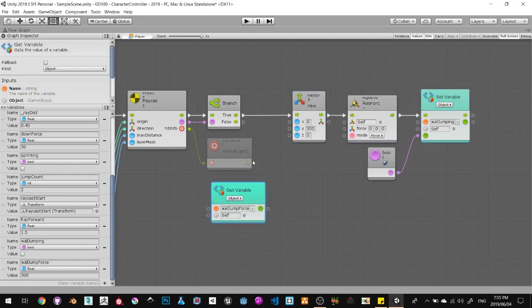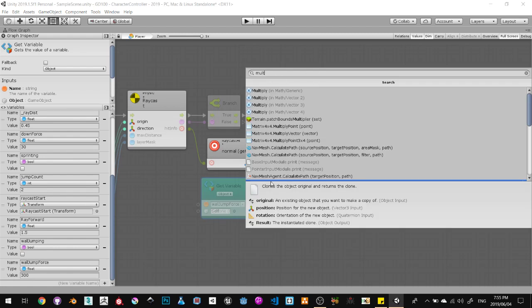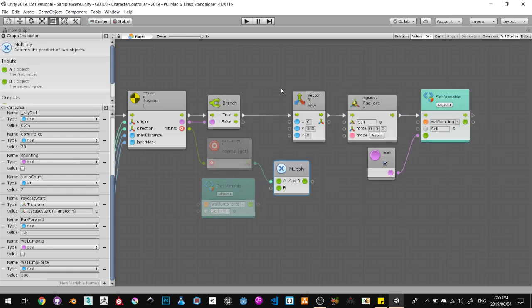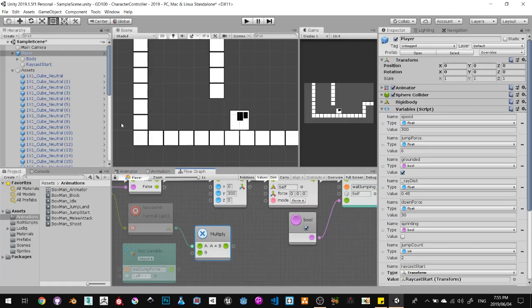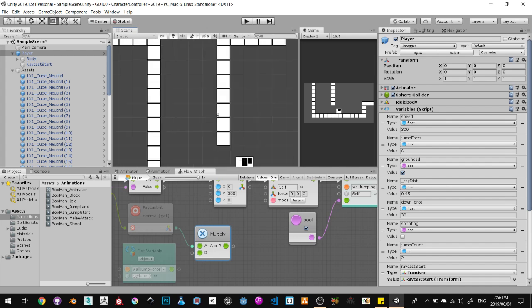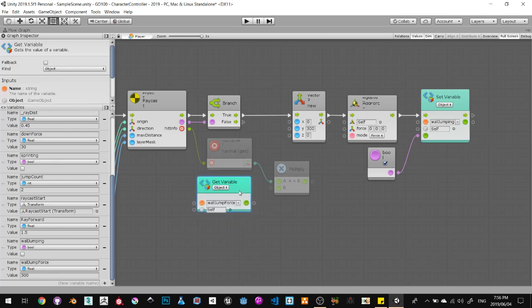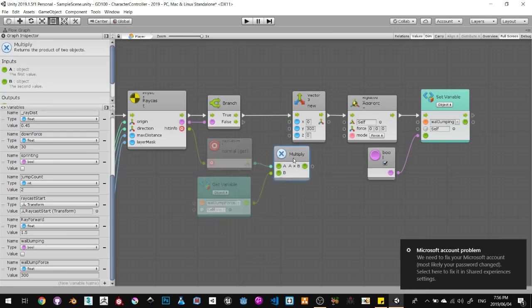We're going to drag it in, and we're going to multiply this value by that value, because the normal is essentially the direction that the polygon's face is facing. So in this case, if I hit this side of the wall here, this normal is facing in the positive x. When I hit this side of the wall, the normal is facing negative 1x. So this is negative x, positive x, and they're both going to give me a positive value, a negative value, and a positive value. So that's what I need to do to be able to take this 300 and make it into a minus 300, and vice versa.